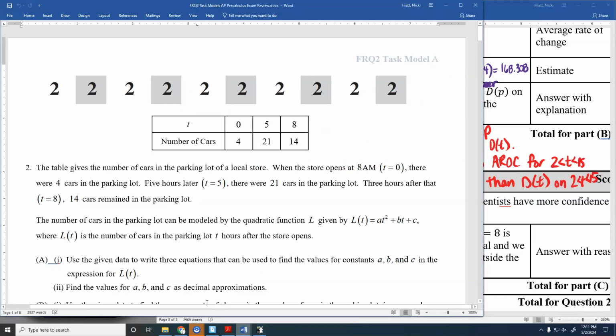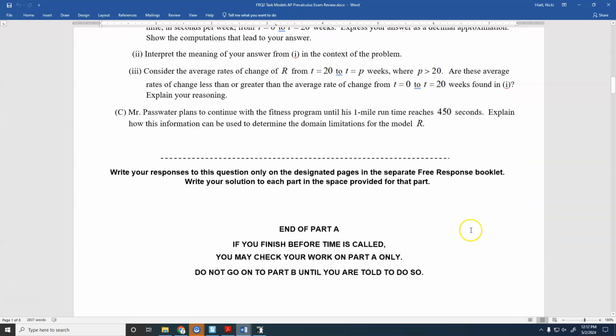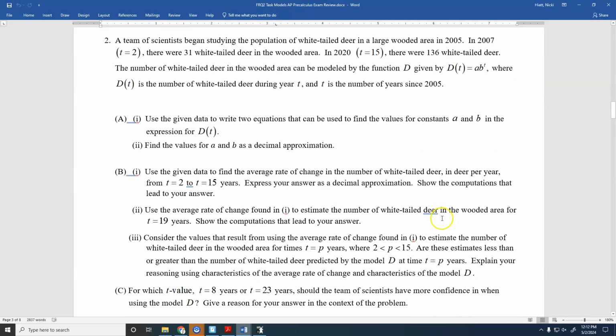All right, before we put that away, I do want us to look at Part A of 2 and 4. Because last night I gave you ones where you could use the calculator to do the regression. But you can't always use the calculator to do the regression. On number 1, you could use the calculator to do the regression because it was just a basic quadratic, a t squared plus b t plus c. And on number 3, you could use a regression because it was just basic exponential, a times b to the t power.